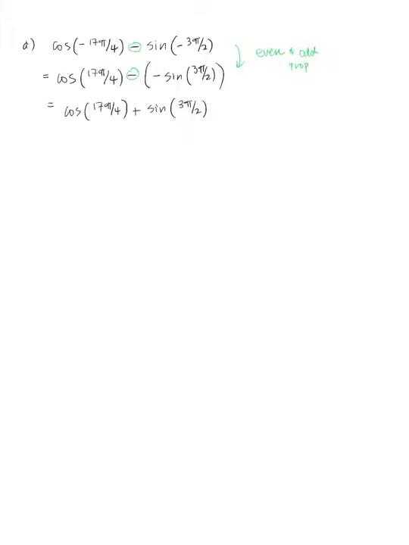Okay, let's take a look at this one. You don't have to do it this way if you don't want to, but notice that 17 pi over 4 is going to be more than 2 pi. In that case, you can use the periodic property for the cosine if you want to. Or you can just skip this step and go around and around the circle to get to the terminal point. But let me show you how to do it in a slightly different way. You know that the cosine has a period of 2 pi, so let's call this guy question mark.